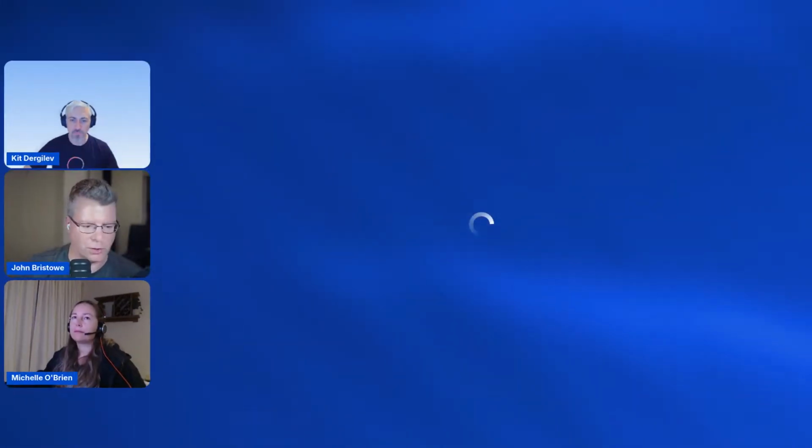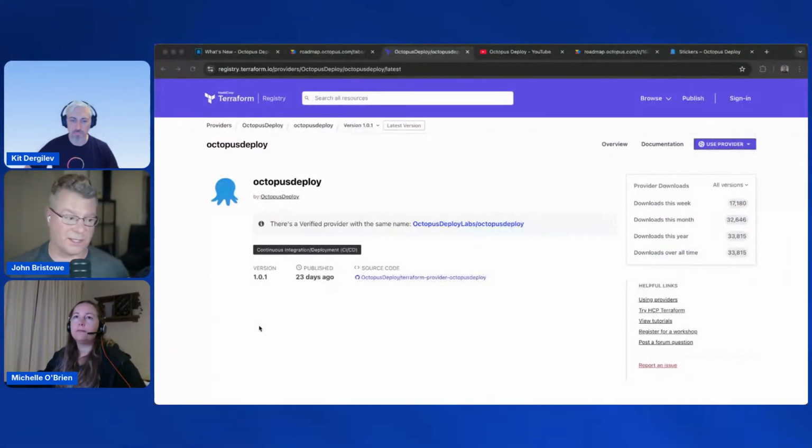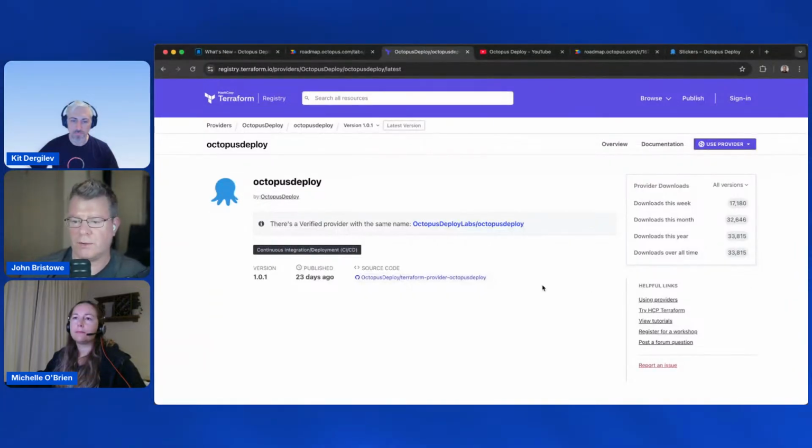We were trying to get some things rolling here, but just to share with you some of the information that Venk was sharing with you there in terms of the Terraform Provider. If you check out the Terraform Provider up on the Terraform registry, you'll be able to take a look at it there. You can download and install this now, so you can check it out there. This is the official one.